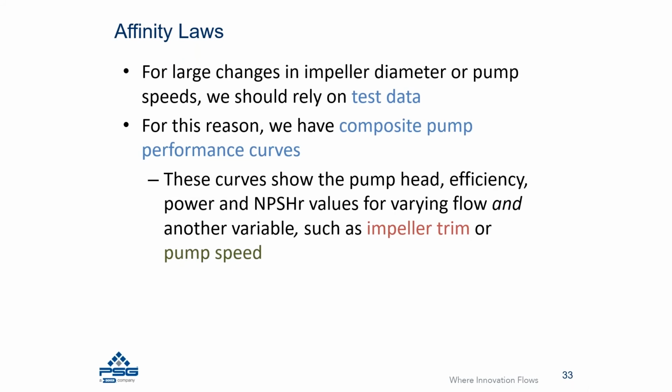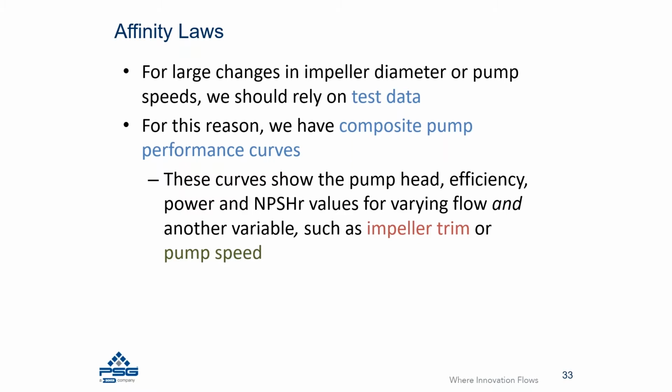Affinity laws are very accurate for small changes. If you're using large changes, or you're going to do a large speed change or a diameter change, you should really rely on test data, because the affinity laws do not always take into account all the friction losses and various other aspects of the pump design when you're doing significant changes. And so for that reason, we recommend that you use published data from the pump manufacturer to understand how the pump performance is going to change.